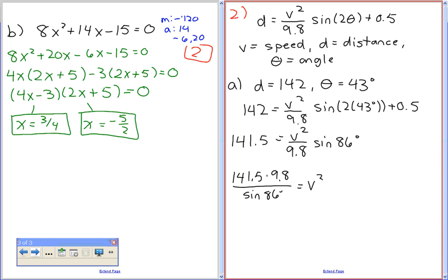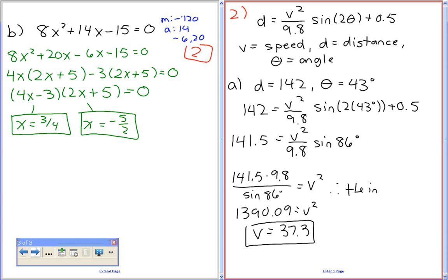Now it's calculator time. Who is a calculator? Everyone is a calculator. Good. Go ahead. Okay, so you get 1390.09 equals b squared. Good. So that's b is equal to 37.28. I call it 37.28. Therefore, the initial speed of the ball. Hopefully that matches.